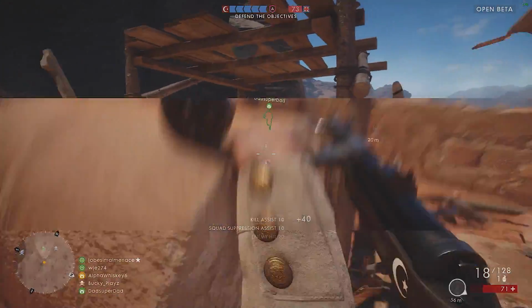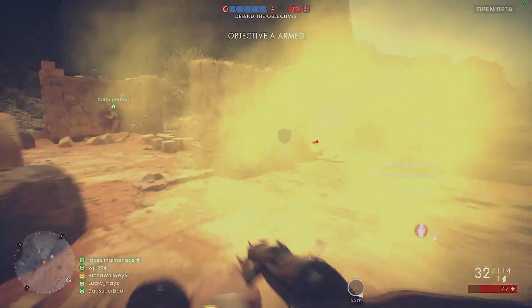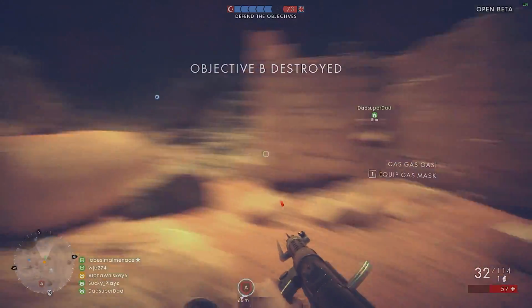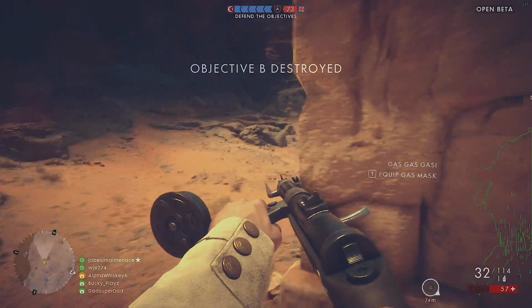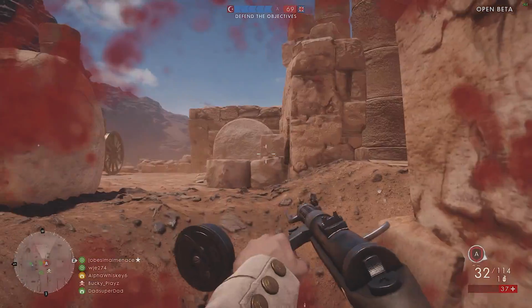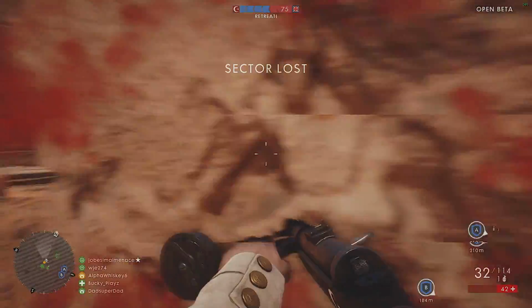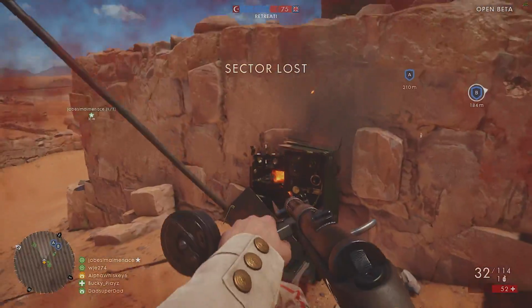Why was that a hit? Kill assist. A2? Shit. Uh-oh. We lost it? What is going on? We got the blitzkrieg. I don't know why there's a cowbell on the objective. That's the sound. Damn it. There were two guys over here disarming that.